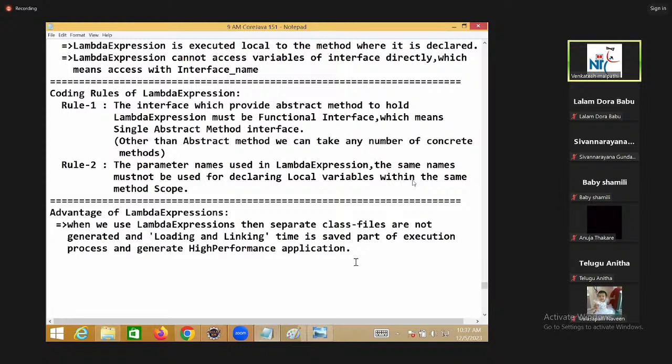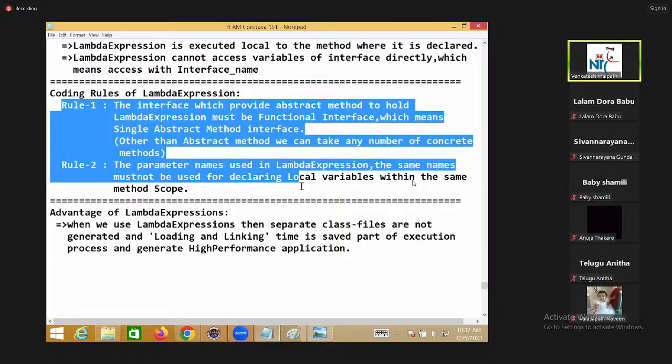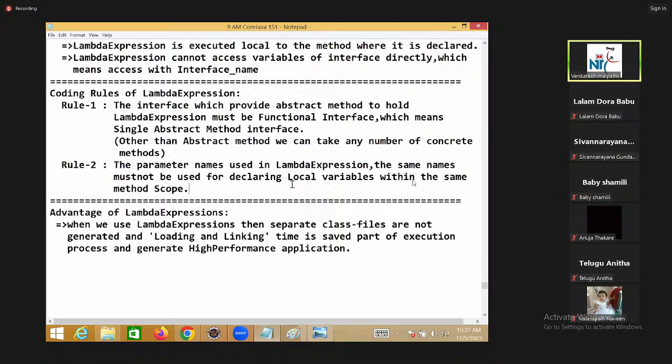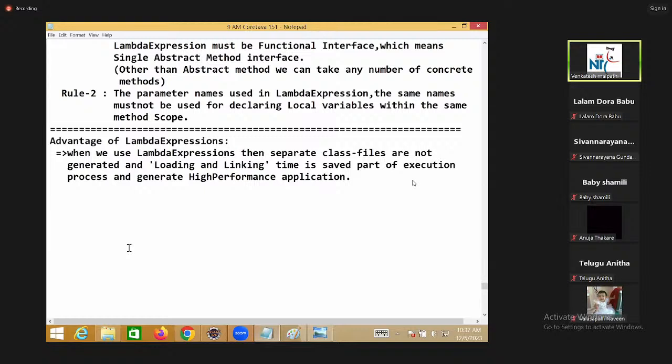So, you see how much link is available for the models. Because we trainers are playing key roles. Small models, what we are drawing, are very important to you. Now, the advantage here, see there, execution process. Execution process is equal to loading, linking, and execution. 3 times will be there. Loading time plus linking time plus execution time.